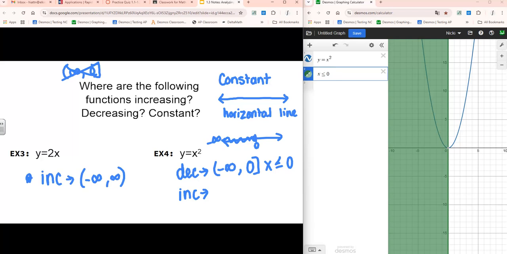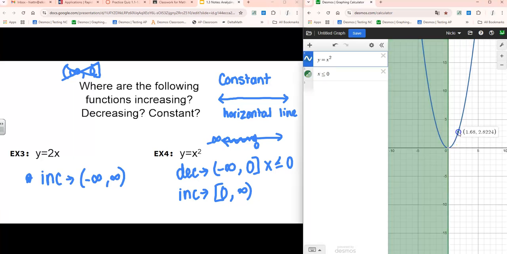And then increasing is easier because increasing is the other side of this. It's 0 to positive infinity. And it's easier because even if you're thinking of it wrong, you're still going to get it right on this because the side does go up, but that's not what you're thinking about. You're thinking about what your x coordinates are doing. And like here, my x coordinate is 0. And then, if I follow it up, there's 1, 2, 3, 4. I'm thinking about what the x coordinates are doing for that.